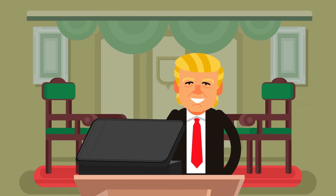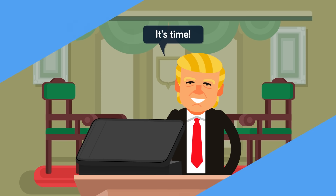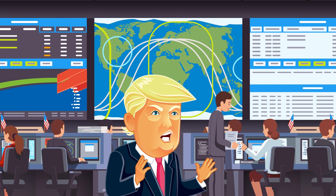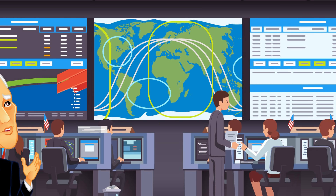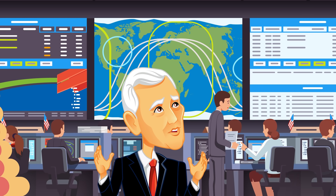But just how does the football actually work? And what process would the President have to undergo to launch a nuclear strike or retaliate against one? Firstly, only the current President of the United States is authorized to launch any form of nuclear attack, whether that's as retaliation or an escalation during the middle of a full-blown war. Should the President be incapacitated or killed, that responsibility falls to the Vice President, and so on down an established chain of command.